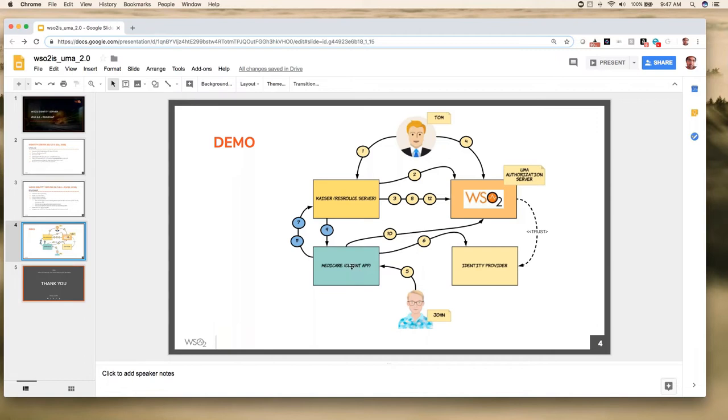you get the ID token, which will also act as the claim token. Then number 7, I don't have a curl for this. You just invoke a resource, and the resource server will generate a permission ticket by talking to the identity server, and then pass it back. Then number 10, the client application will talk to the identity server to get an RPT, and there you send the ID token, which it got from number 6, and pass it as a claim token. Then number 11, you access the API, and then in number 12 the resource server talks to the identity server, does introspection, and validates the token.